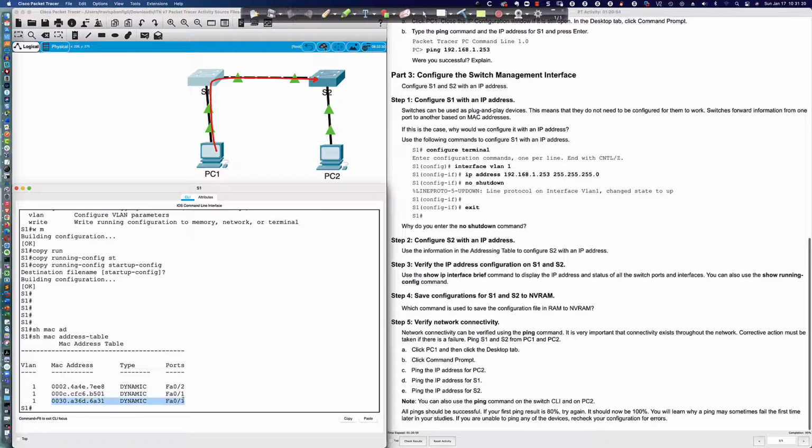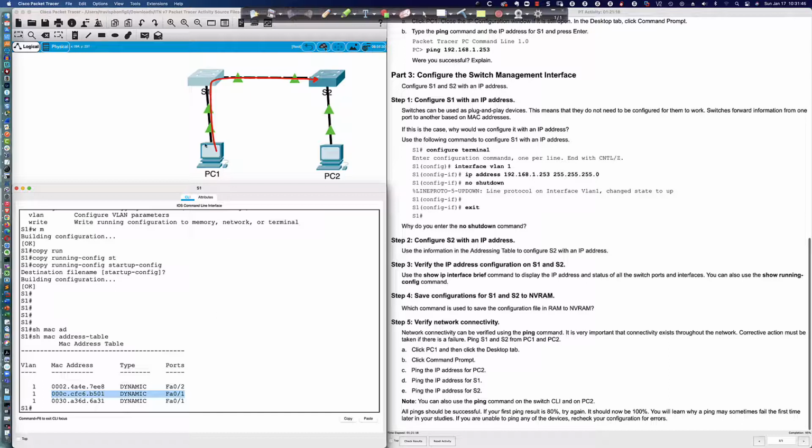It says go out FastEthernet 0/1, which is that link right there. And so at layer 2, this is how we find our way through the switched environment to make it to the node with the layer 3 IP address of 192.168.1.254.